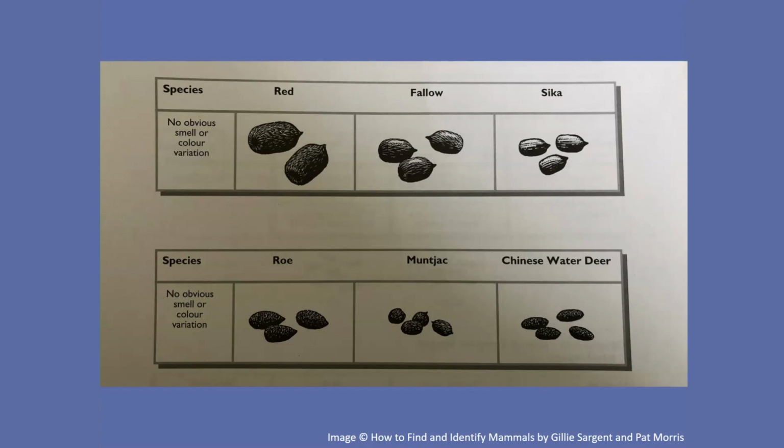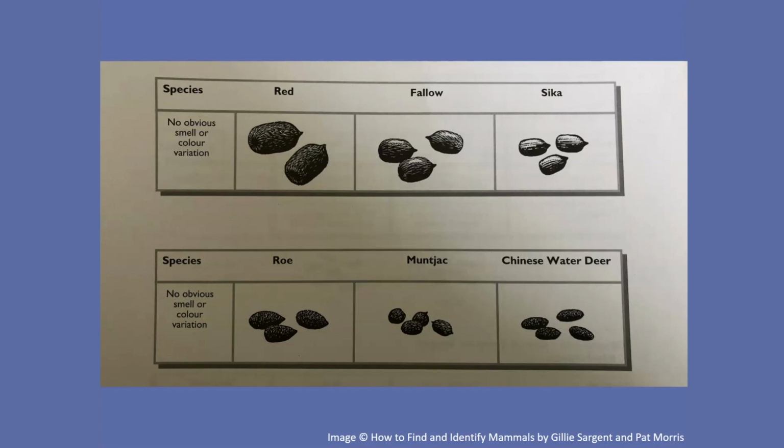So we'll start with deer, and deer droppings tend to be of varying sizes depending on the species that you are dealing with. They are quite often a cylindrical shape with this point or nipple at the top of each individual dropping. Now, they actually come out as tiny little pellets all grouped together as a dropping, and what that deer has been eating determines how much breakage of those dropping pellets you'll get.